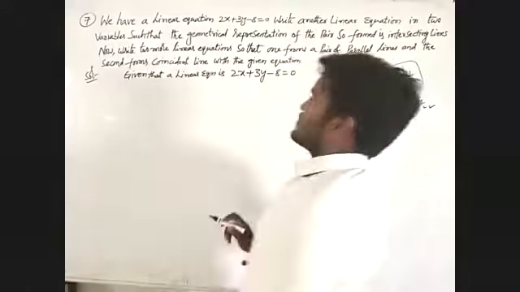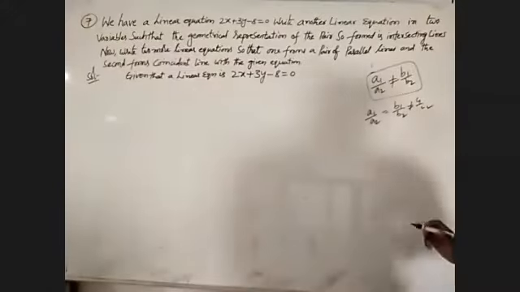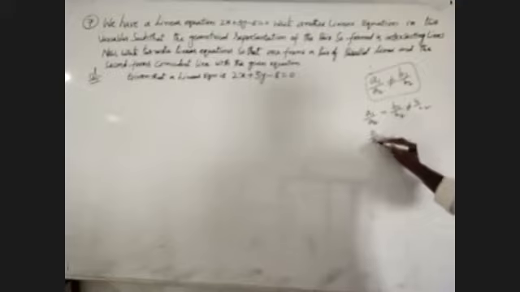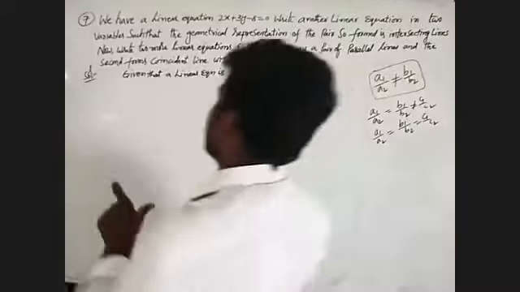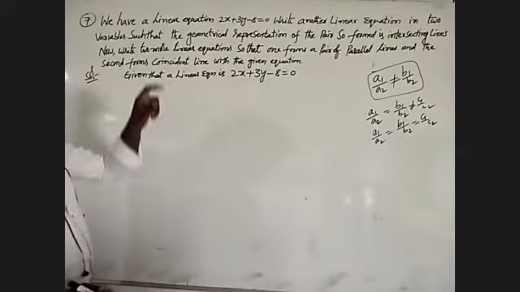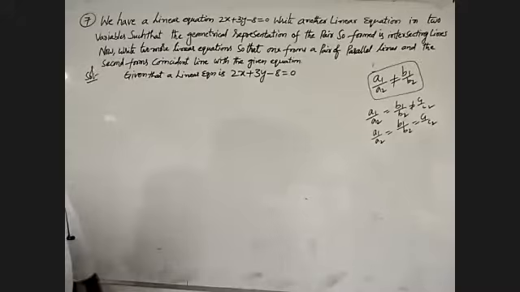That means when it forms coincident lines. Coincident lines means we have to take one equation that satisfies the condition a1 by a2 is equal to b1 by b2 is equal to c1 by c2. Then it satisfies the three conditions when it forms the given equations. Once again, we will observe in this one.